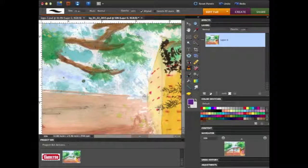I'm just filling in any spots that might seem awkward if it's supposed to be, let's say, sand or dirt. They could just be like giant water spots, but I just tried to fill them in as best as I could. So this stage would be considered background cleanup.